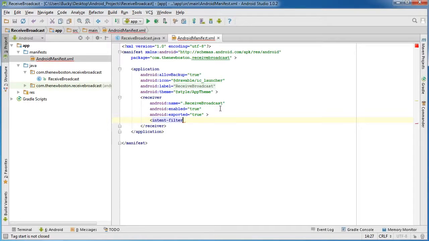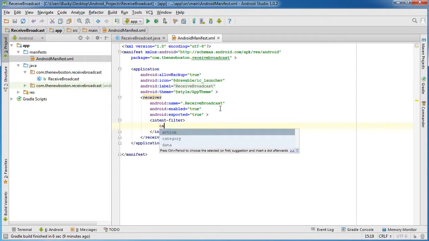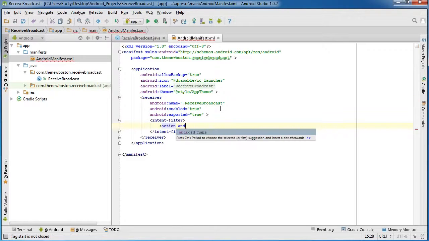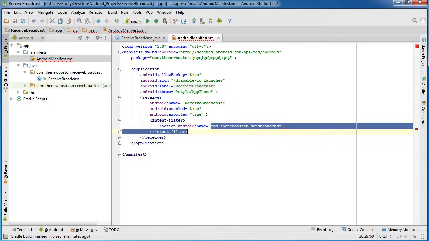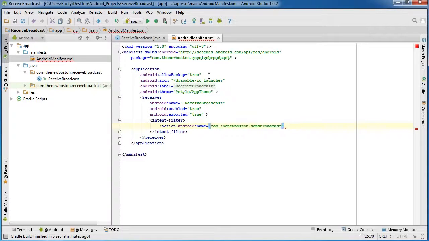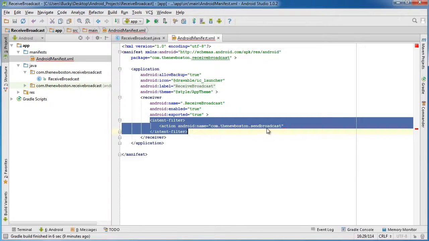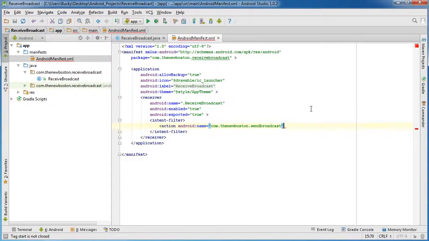We need to filter out these broadcasts to only listen for specific ones. Now inside here is where you write which type of broadcast you want to listen for. So if you write action and android:name, then you can paste your keyword in there. So now this program is only listening for broadcast intents with this keyword, aka the only one that we did.